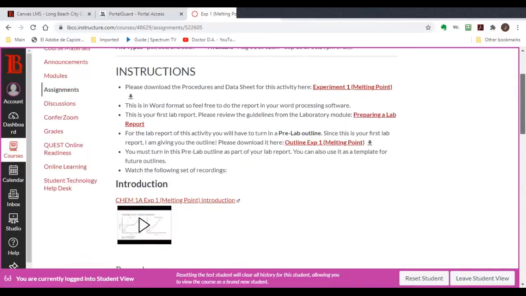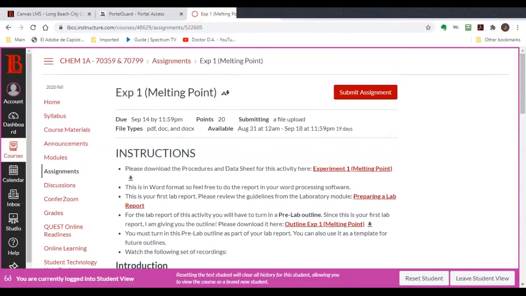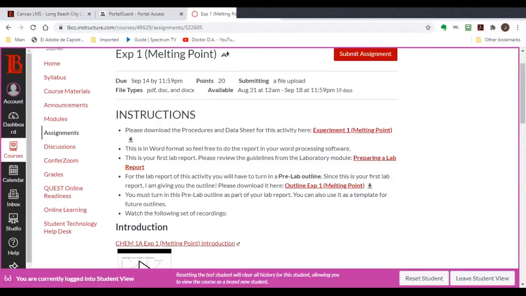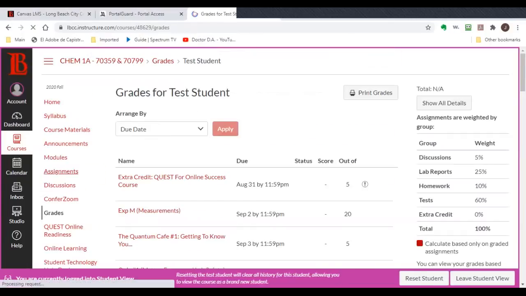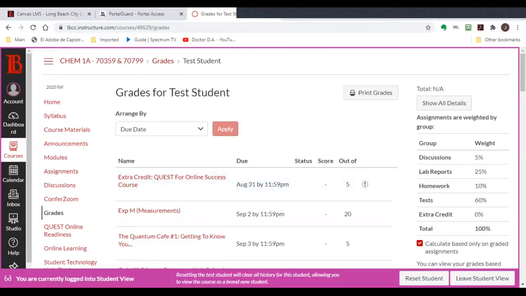So for these labs, what happens is you are given a file that has a set of data. We call it the unknown. And different students get different unknowns. So let me show you what would happen here for a good buddy here, Peter Parker. Okay, so Peter's gonna come in here, and the way this is gonna work for this particular assignment is he goes to his grades. This is the grade book. Eventually, it'll be populated with the grades for each one of these things.